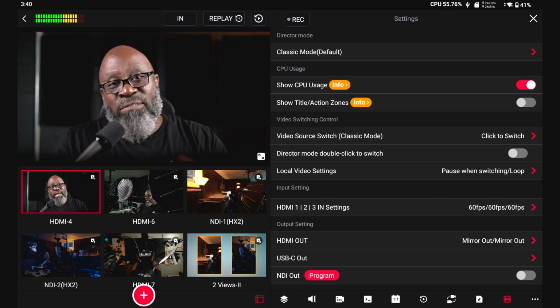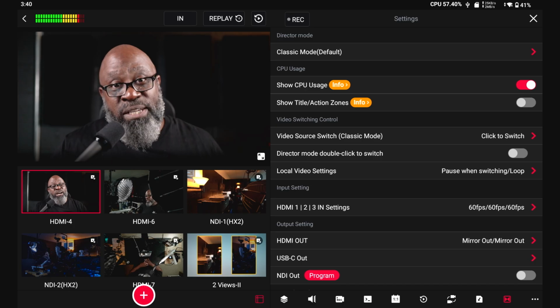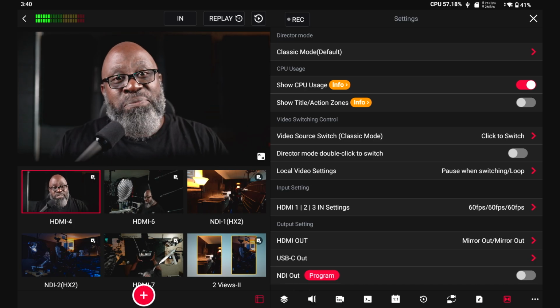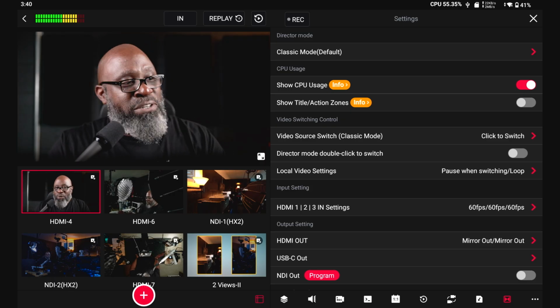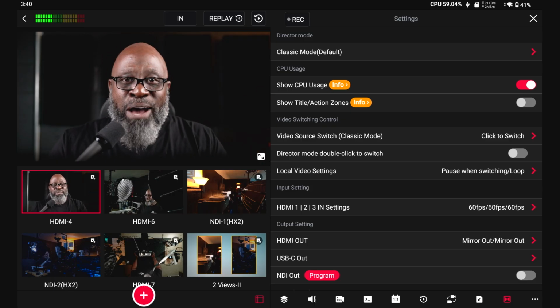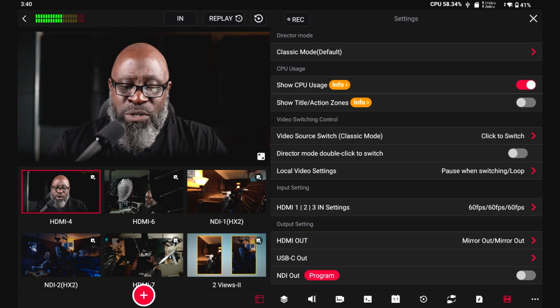So you have a lot of options, but I can't say that all the options will work at 100% all the time, doing everything with your live stream and local recording and going out to a monitor, going out to two different outputs, that sort of thing. So you can pick and choose and just see where you are with the stream.